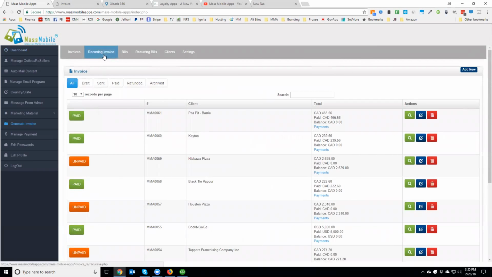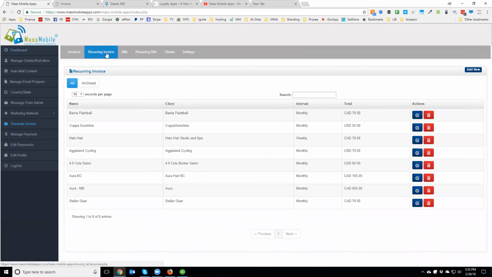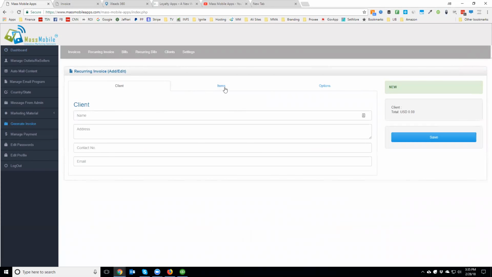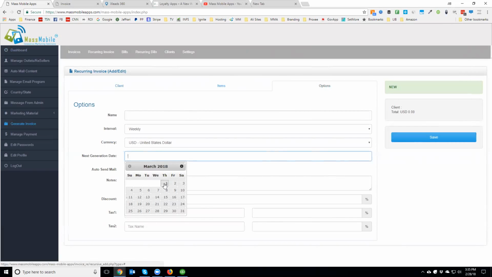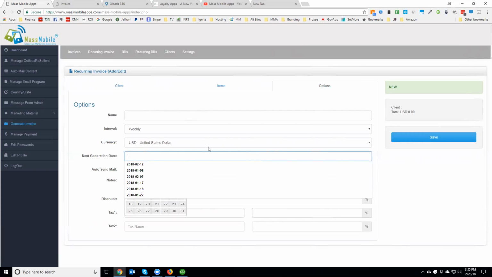You're also able to set up recurring invoices. All of us are in the mobile app business, and we have monthly fees on all our apps. Come over to the recurring invoices here. Again, hit add new. Go through the same process, and then you've got an option right here where it says send an automatic email to your client and the next date that you want them to receive this invoice. Obviously, if you're charging them today, the next time they'd be charged would be the first of the month of next month or whatever. You can set that up automatically.